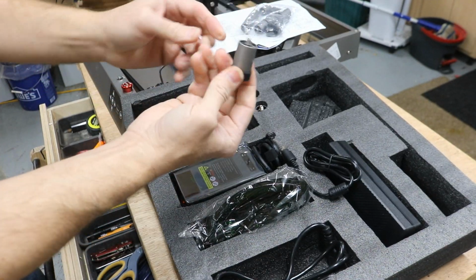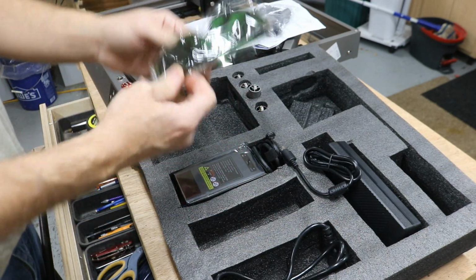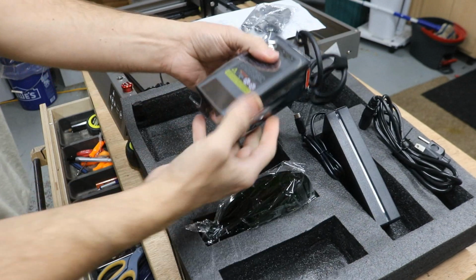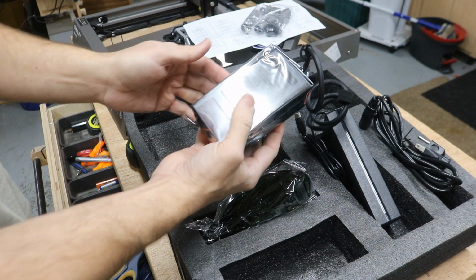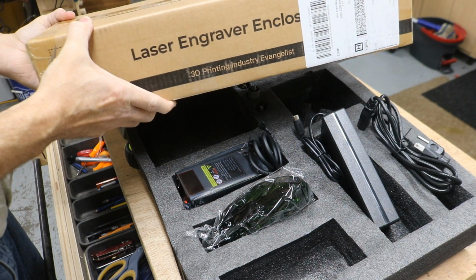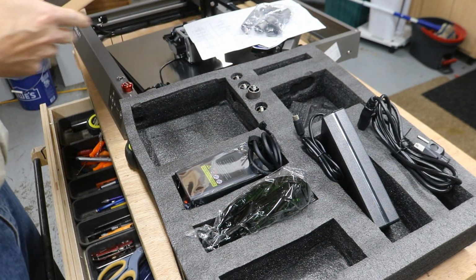These are the feet for the laser itself, be my guess. Safety glasses, power brick and cord, and then the 22 watt laser. I'm going to keep it in the package until the very last step for this. So that's what you get. And then in this box is the enclosure. I'll obviously wait until the end to even open this. That should be just an enclosure for the whole laser.